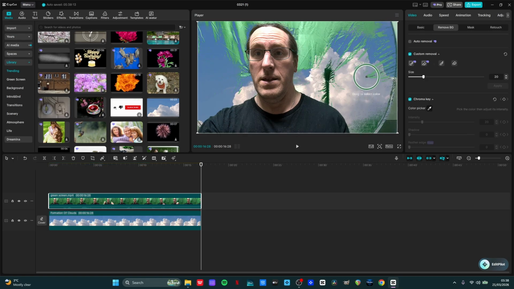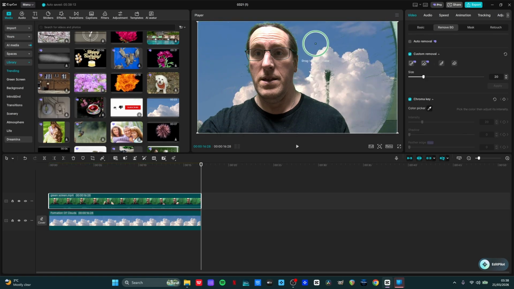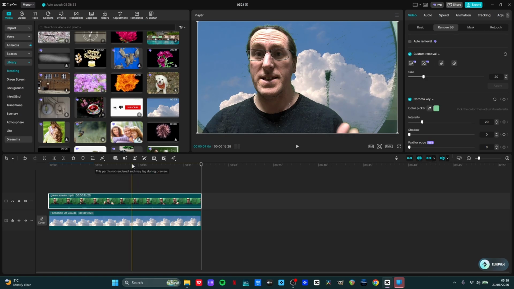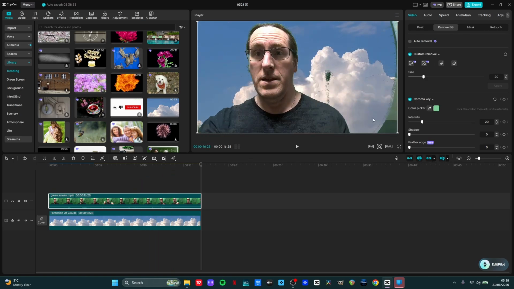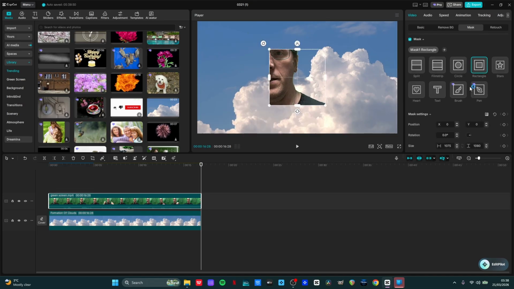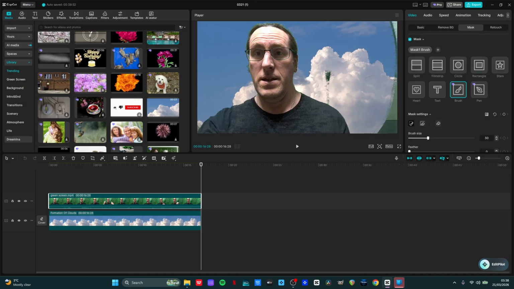As you can see, as I move across the green, it picks different bits of the tone. So we want the bit that's going to work best, which is about there. But as you can see, it's not picked up those bits here. So we've got to create a mask to get rid of those. But silly me, look, I've got a lot of hand movement, which means we can't take it out with just a normal mask. So we go to add mask and we're going to use this brush mask.